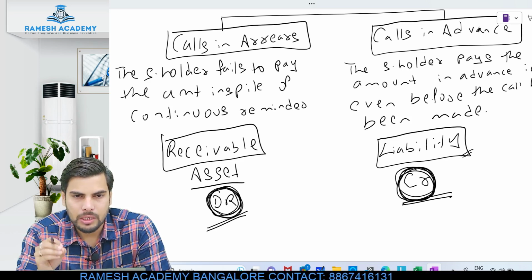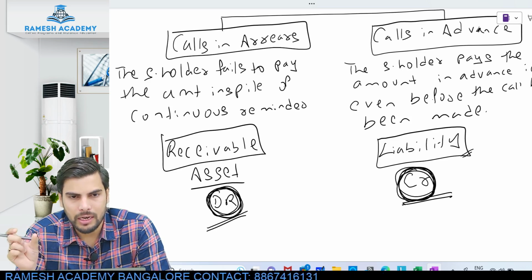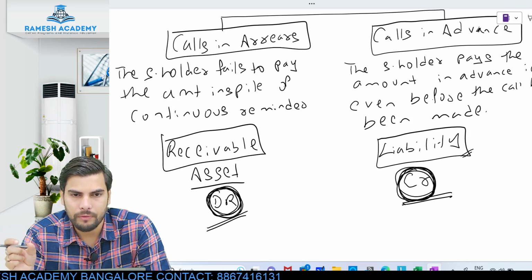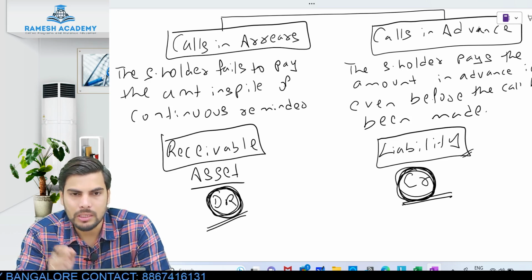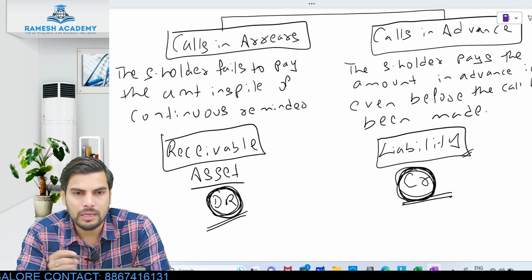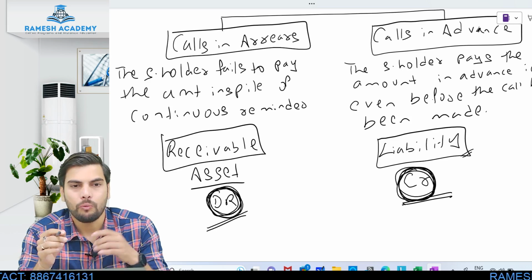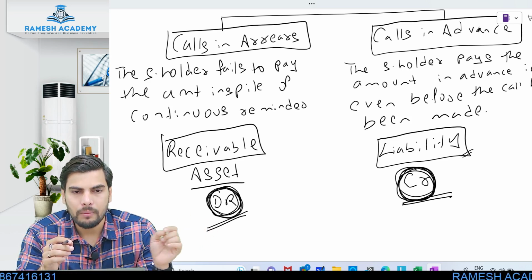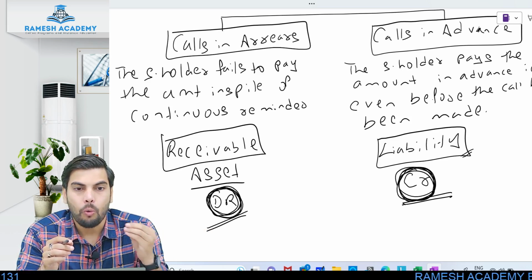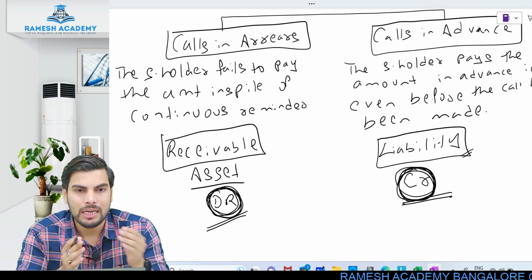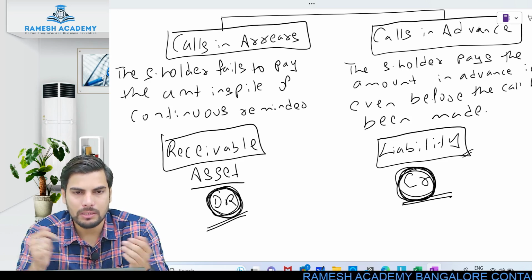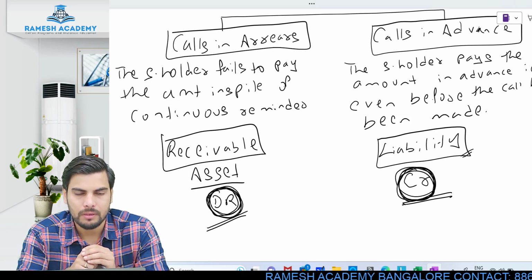Yes, my question is very simple. Securities premium, I told you, wherever you come across share capital, that is the entry wherein you need to give effect to the securities premium. Same way when it comes to calls in arrears and calls in advance, you understood that calls in arrears is receivable, we need to debit it, and calls in advance, we just need to credit it. Clear? Now my question is, when will you be debiting this calls in arrears and when will you be crediting this calls in advance? Is it while passing the due entry or while passing the receipt entry? This is my question. Clear?